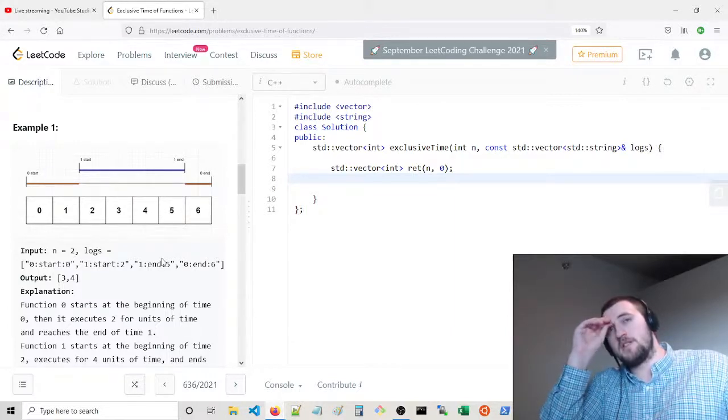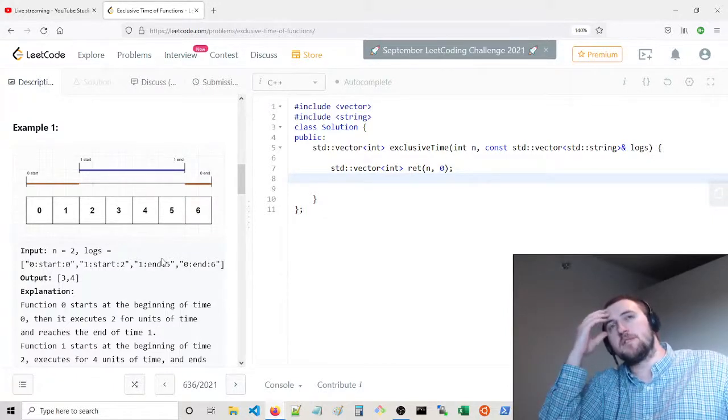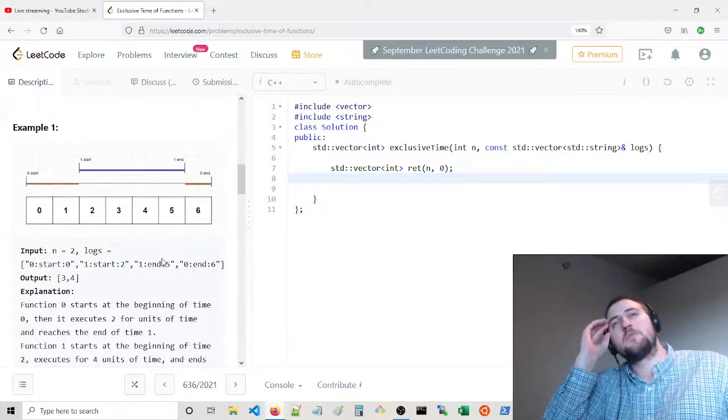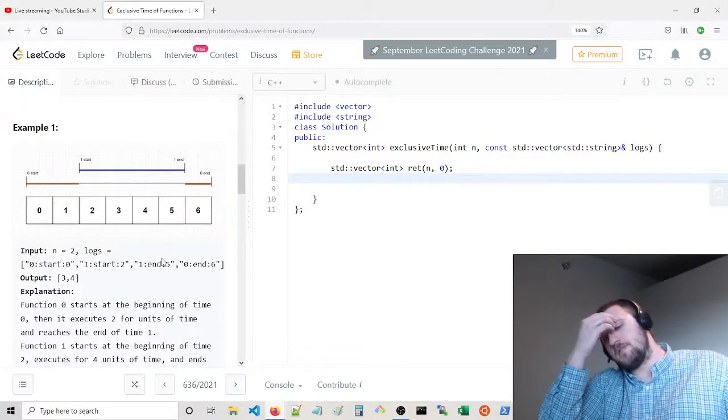Can you have illogical things where you end a function? That's the next question. Do the end times always come after the start? Really, the only time that matters is if you're dealing with a situation where the timestamps are the same, and that means something's starting and ending at the same point, which is fine. But in that situation, the ending should come first, because that's very confusing. So the end time should actually come before the start times.